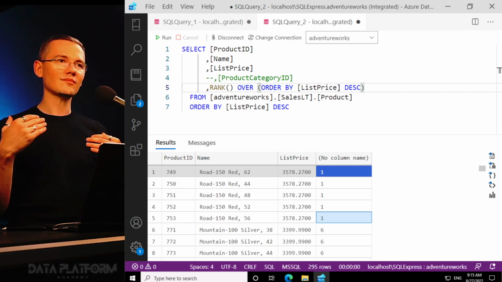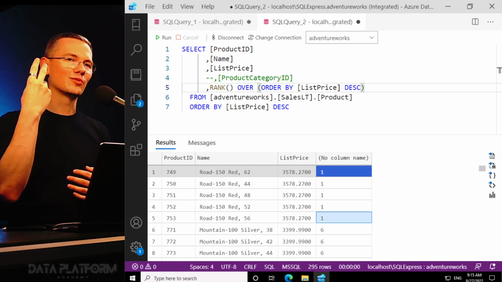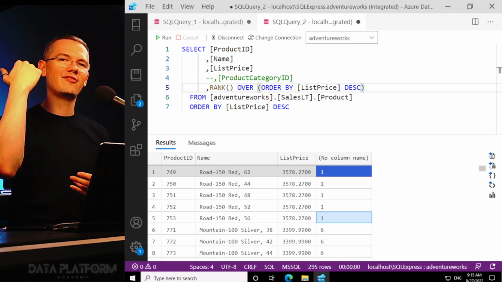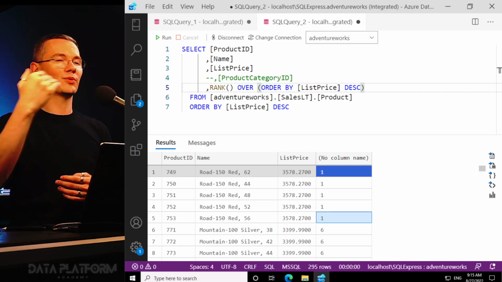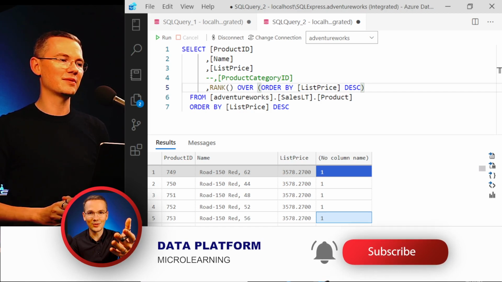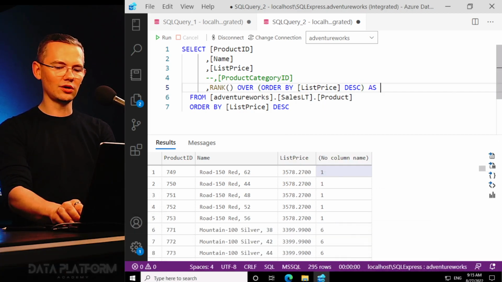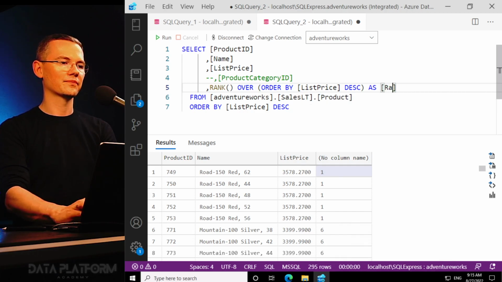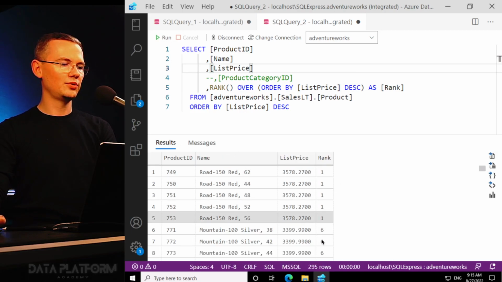So again, when you watch the Olympics or whatever other kind of race that you have out there, if you have 2 people being ex aequo, approaching the finish line at the exact same second, then the next person will get the 3rd position. And this is exactly the same case. This is my ranking function, and that's why I'll call it rank. Just like that, okay? So run it. And boom, you see that this is exactly how my ranking function works.